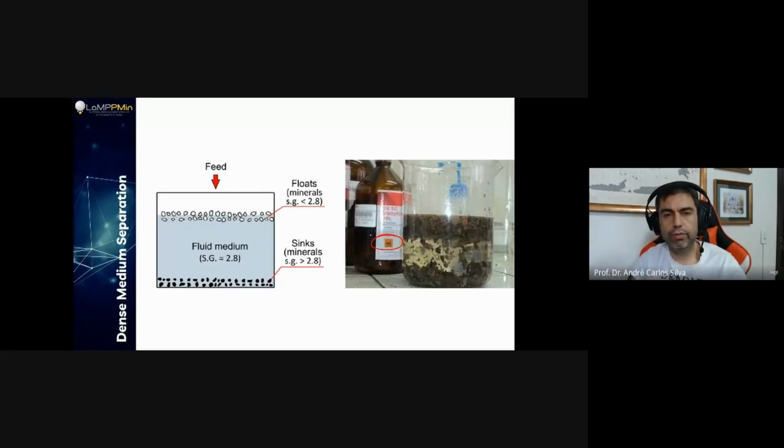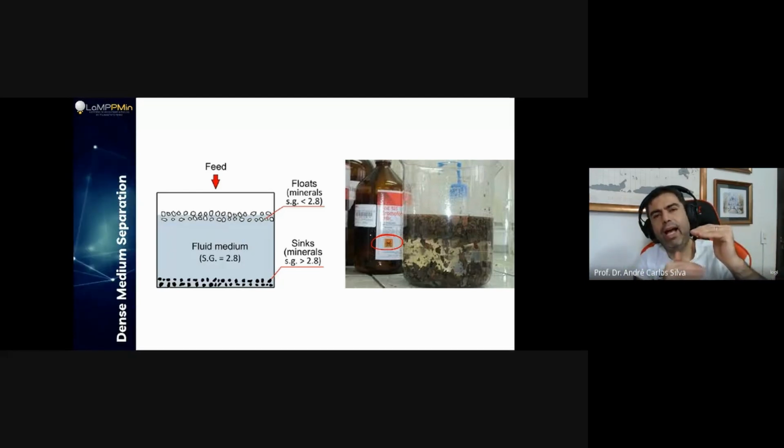What I do is I remove the material that actually sank. Then I add some kind of dispersant agent, and they're going to react. And then I slow down. I have to make a dilution of the heavy media. One thing that is quite nice is that in the end of the process, I have more liquid phase than I had in the beginning, of course, because I diluted it.